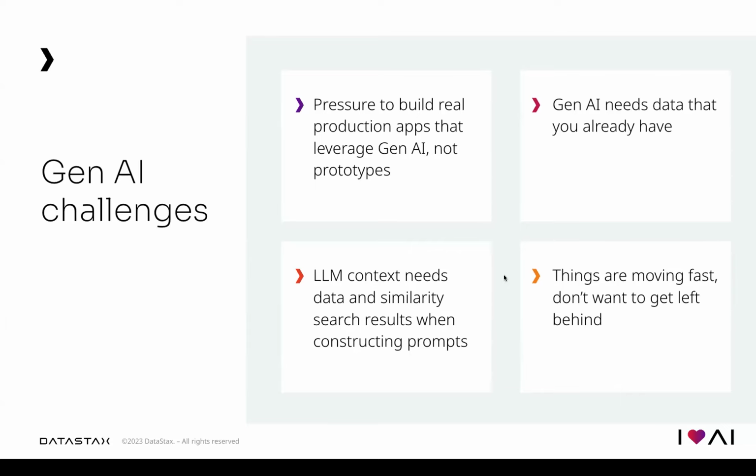So how do you get that data that you need for the prompt, with high quality response back from your generative AI application, into the prompt at the time that you create the prompt? And things are moving fast. Every day there's something new. On the application formerly known as Twitter, there's new advances all the time in this domain. You want to stay on top of this stuff. How are you going to do that?